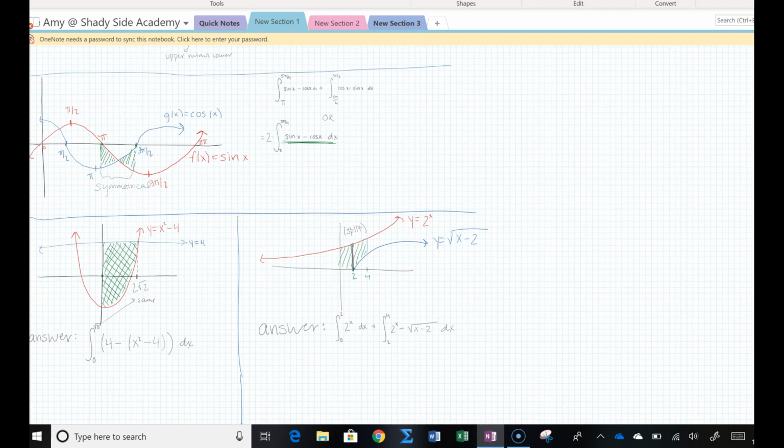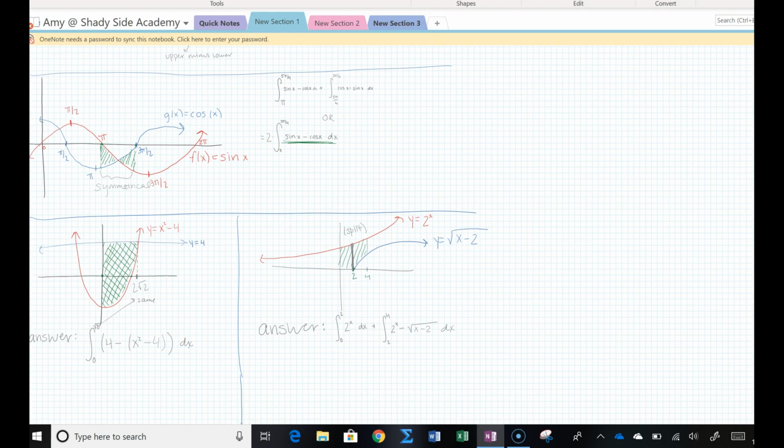So, can we please follow just the area from 0 to 2 root 2? All I'm saying is that the green area was the original question, the area question. The area in green is bounded above by this, the above function, and here's the below function. So when you take the integral from 0 to 2 root 2, it's just the upper function, which is y equals 4, minus the lower function, x squared minus 4. That's all. And Oliver's saying he just did it in pieces.